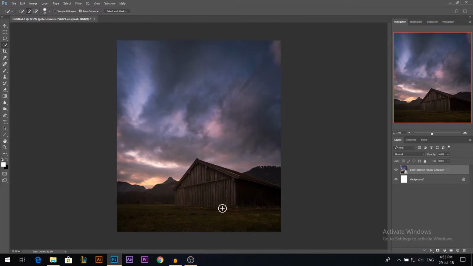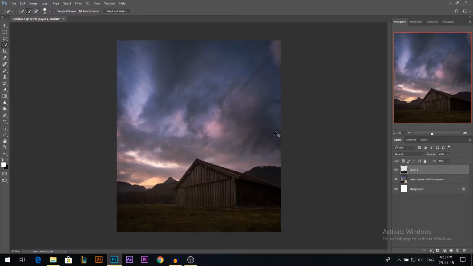I'll start by catching the quick selection tool. I want to separate the foreground from the sky. So I'm just gonna very easily, with the quick selection, make the selection of this one. Now I have a selection of the sky. I want to select the opposite, so I'm gonna hold Control and Shift and then press I. It will invert my selection.